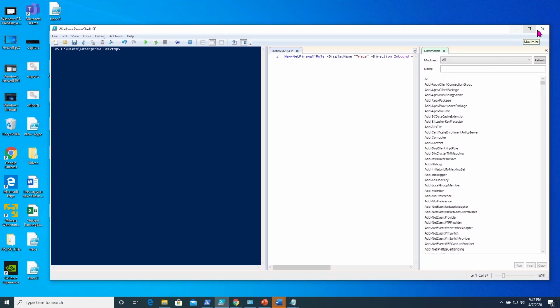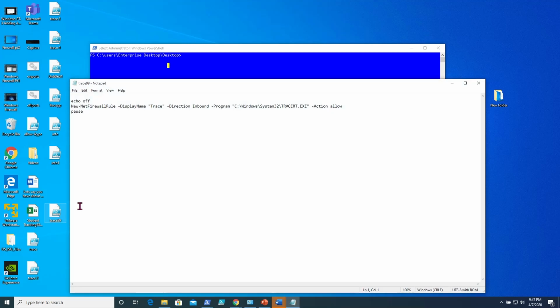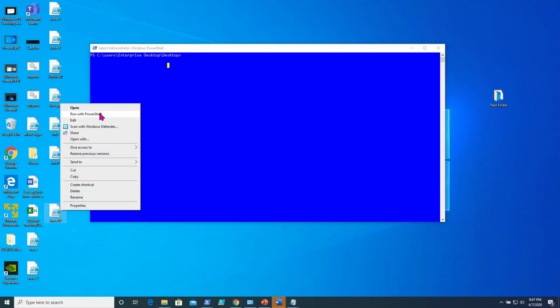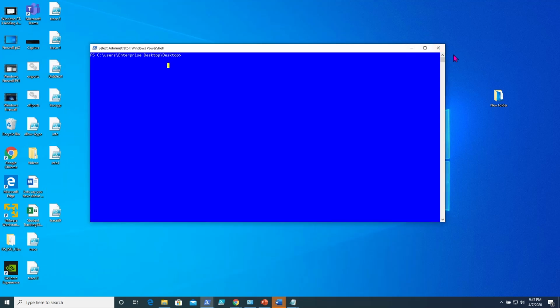And unfortunately, you can't open it like you would open a command file. It won't let you. I can run as PowerShell, but it's just going to close the window and nothing's going to happen. It's going to say that you can't do it. So what you have to do is you actually have to open it from the actual command line. Like I said, this would probably be easier just using the GUI itself.